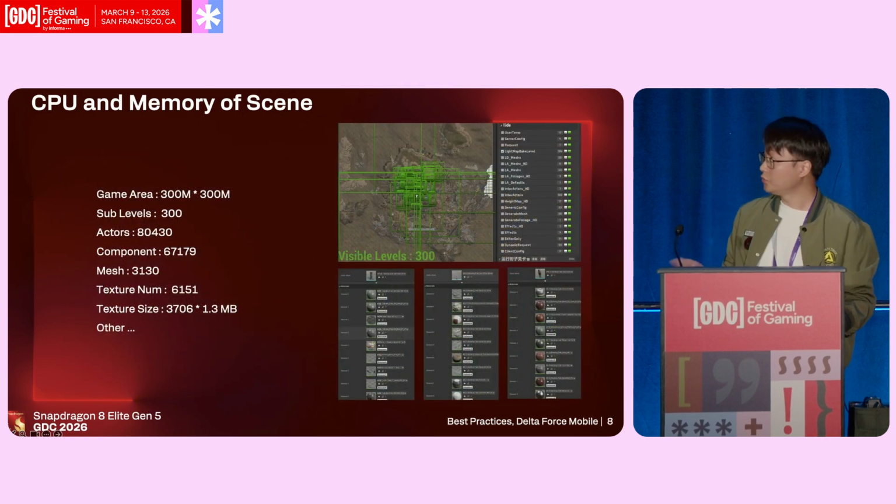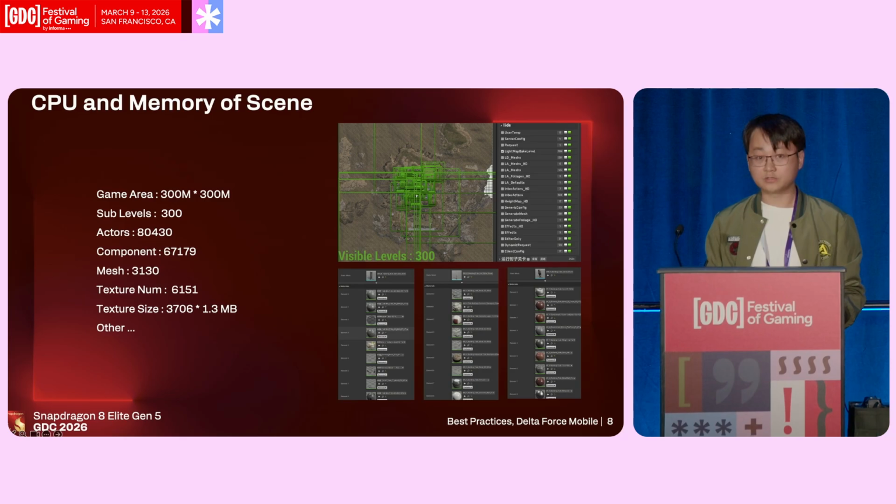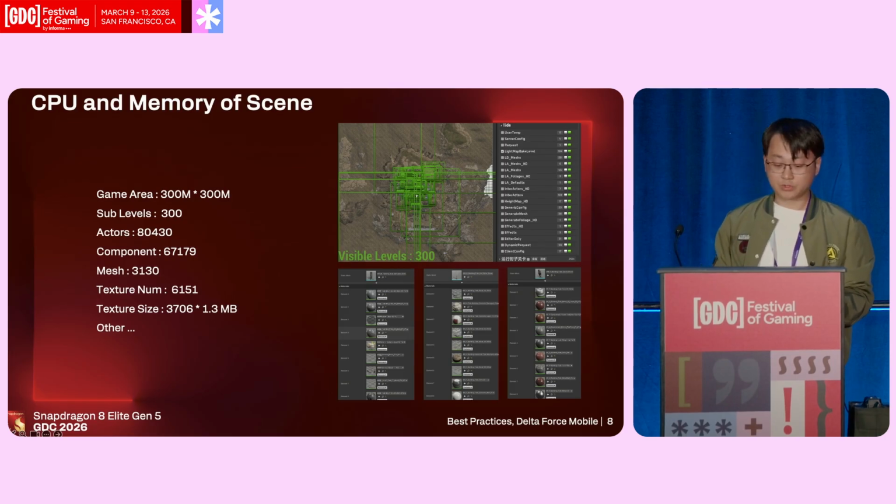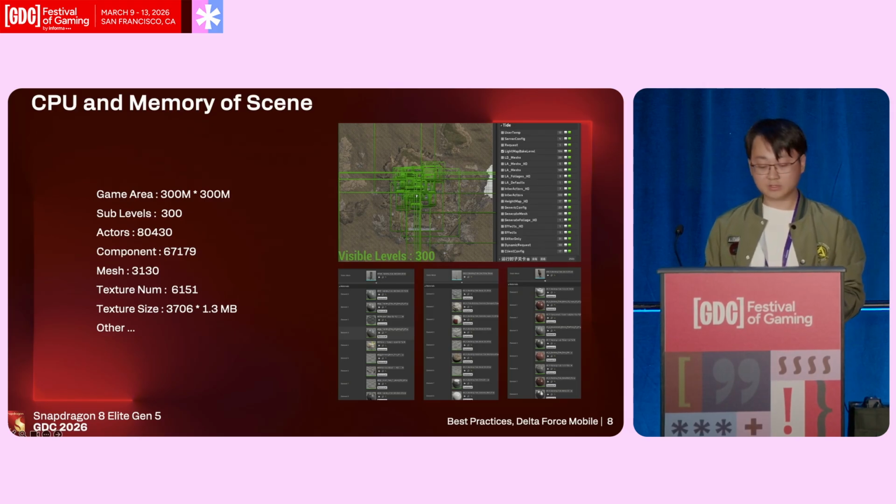Let's look at the original level assets created by our art team. We have a large art team, so we didn't impose many limits at the original level stage. Artists could create their own sublevels according to their needs, with only simple functional layering from the engineering side.